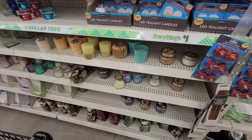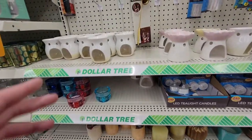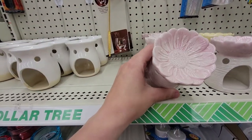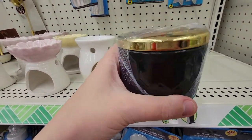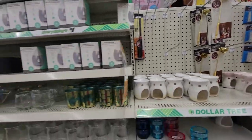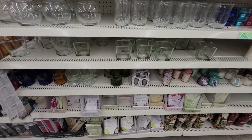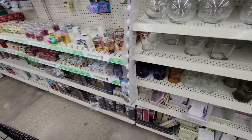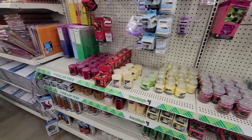Their candles don't usually smell too good, but if you're just looking for decoration they work great. I bought a bunch for Katie for Christmas for her candelabras and they looked so good. They also have essential oil burners — you put a tea light in. We paid like five bucks for one at Walmart and they have cute ones here for a dollar. This trinket box is really pretty too — I don't need it but I want it. Candle snuffers, aroma diffusers, lots of glass candle holders. This aisle smells like baby powder and flowers.